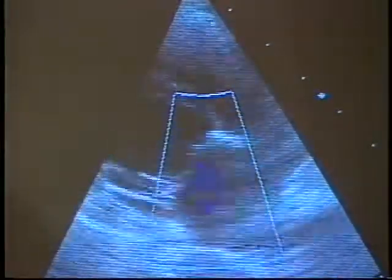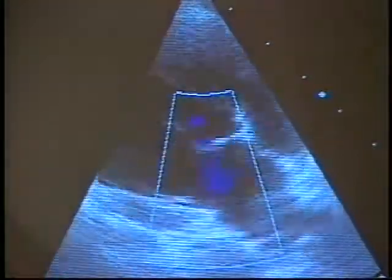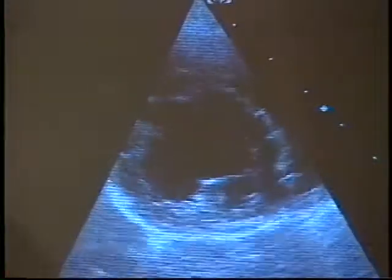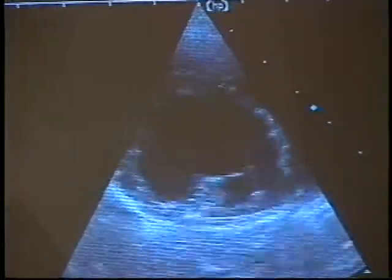We can use our color to help see if there is any leak. And Ella has a very, very slight leak, which is extremely common in the breed. By the time they're 10 years of age, almost all of them have a leaky heart valve. But again, ultrasound can show us that the rest of the heart is working just fine. We'll switch here and look in a different orientation at her heart. That's her heart looking from below in a cross section, and you can see it's contracting very nicely. It's pumping away there perfectly. So though Ella has a tiny little leak in her heart valve, everything's just fine.